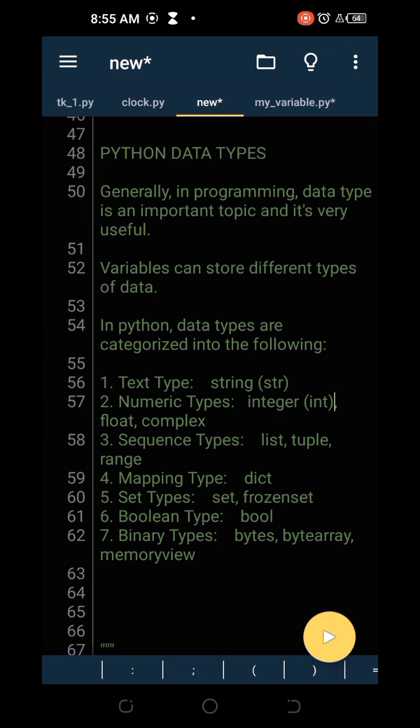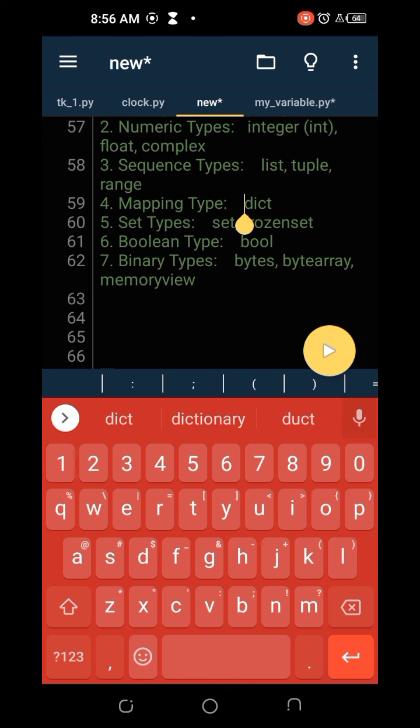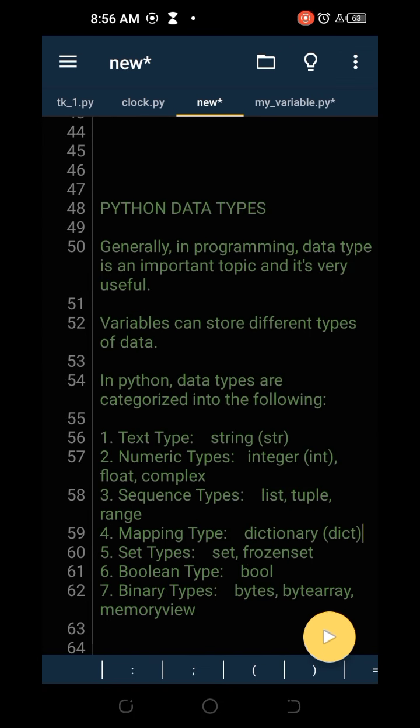Then we have the third data type, the sequence type, which includes the list, tuple, and range. Then the number 4, the mapping type, which is the dict, short form of dictionary. To map different data into a variable, we use the dictionary, or dict.